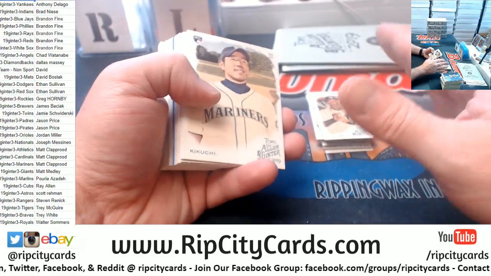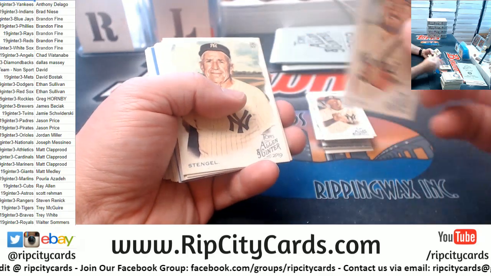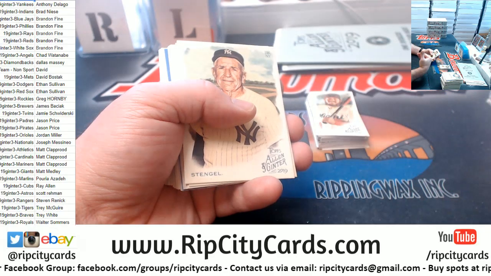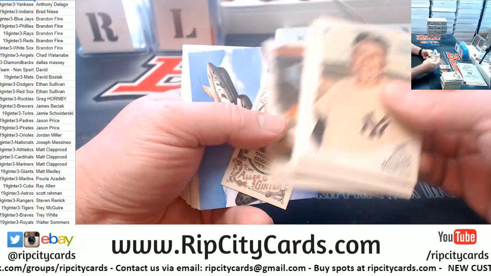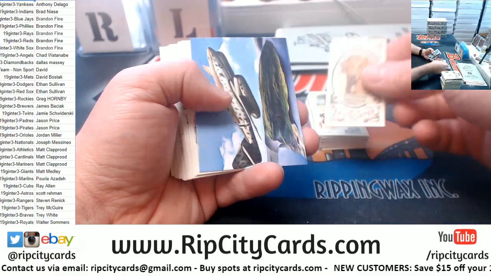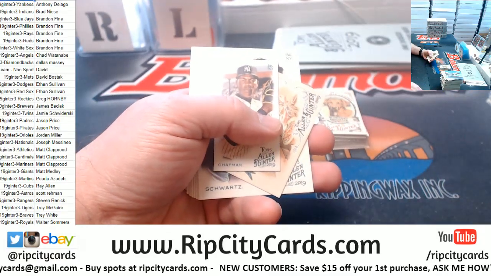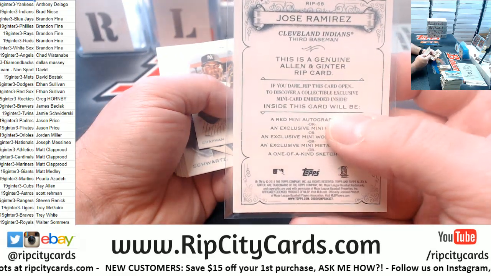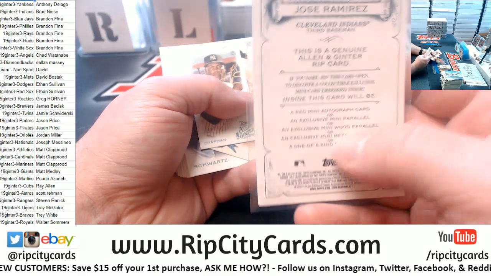Oh yeah, they would all have to be rip cards. The only thing is there would be nothing inside of them. Every single one would be empty. A Rhodesian Ridgeback. And I would even make sure that where it says inside this card will be this stuff, it will say inside this card will be nothing.